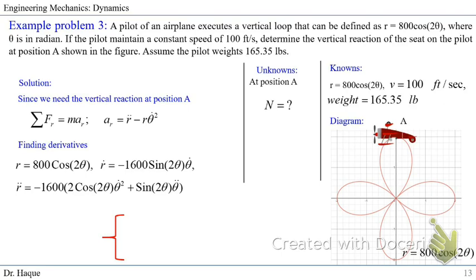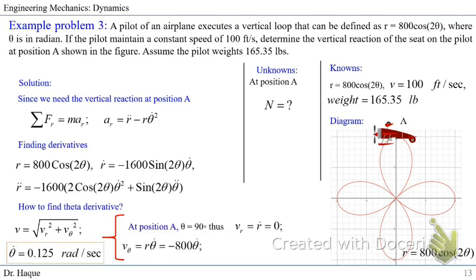once we have r square, we need theta dot. So how do we find the theta derivative? Because we had an equation for r, so we just took the derivative, but how do we get theta dot? Because we don't have any theta equation. So how do we take the derivative of that? So we have to do a little trick.